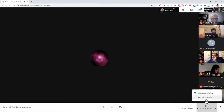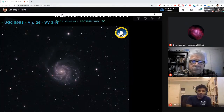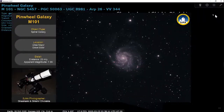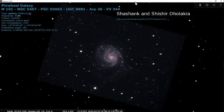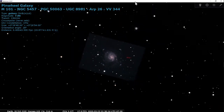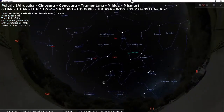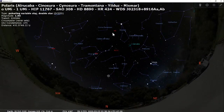So let me do that for the meet, and also do this for the YouTube. All right. So again, we'll zoom back out away from our buddy M101 there, and I want to show you one more object. You can see these labels in red here. This is where we've been in the night sky. We've been up to M3 and over to M44 and M97 and M101. I want to take you to one place where I'm cheating a little bit because it's not really high enough in the sky to image anymore.